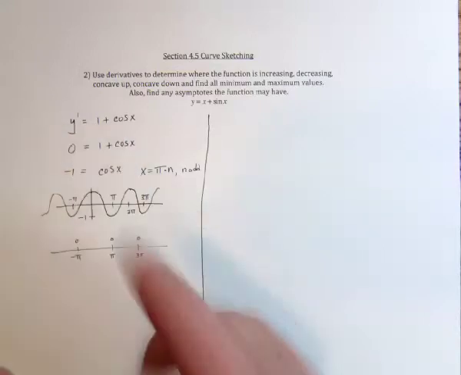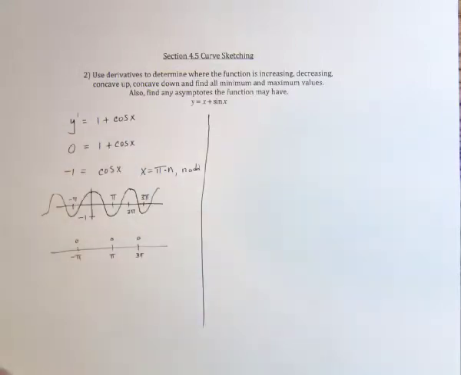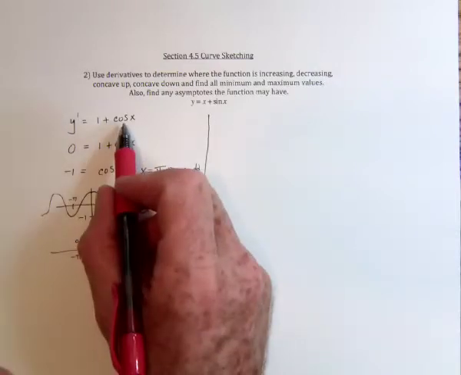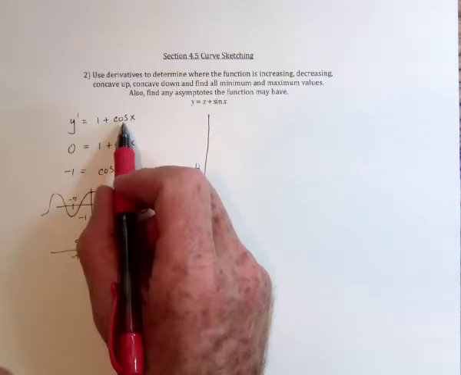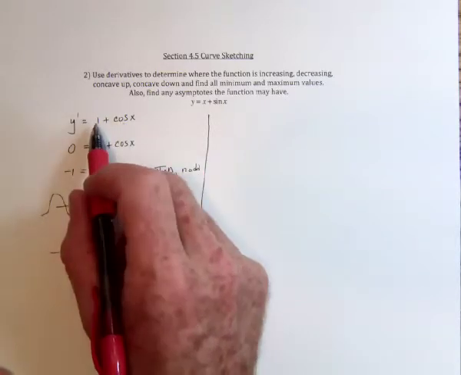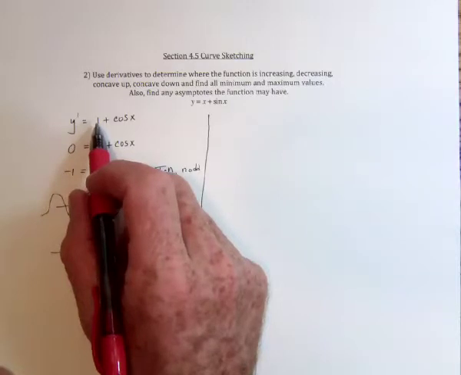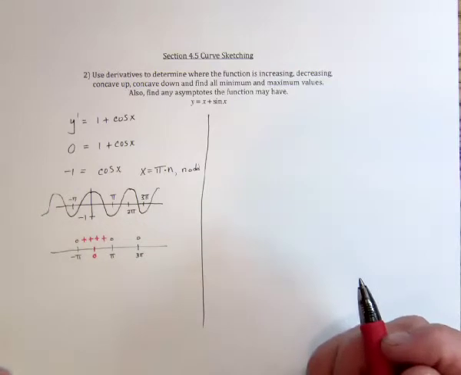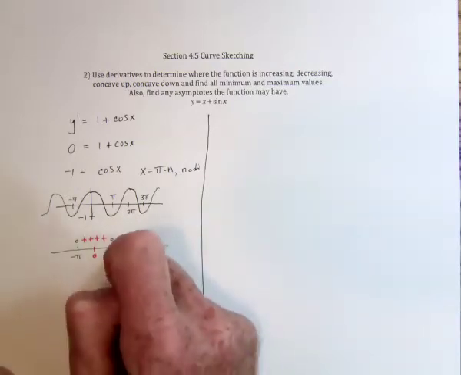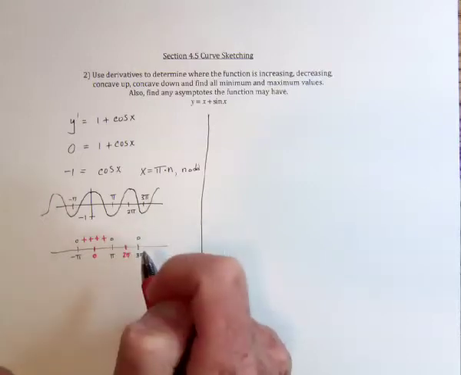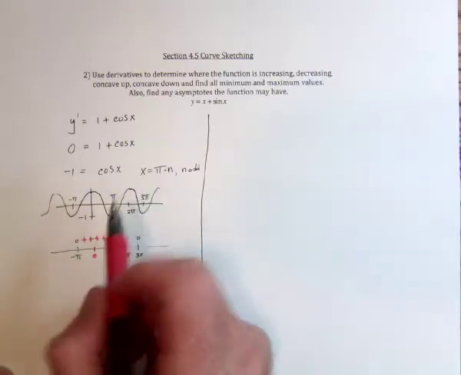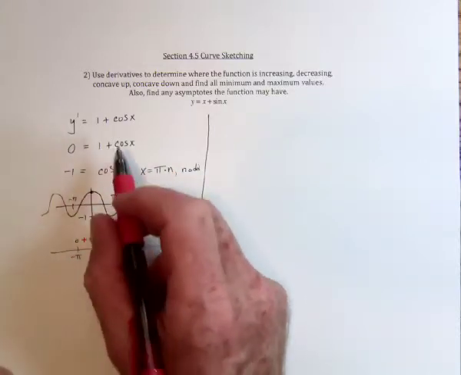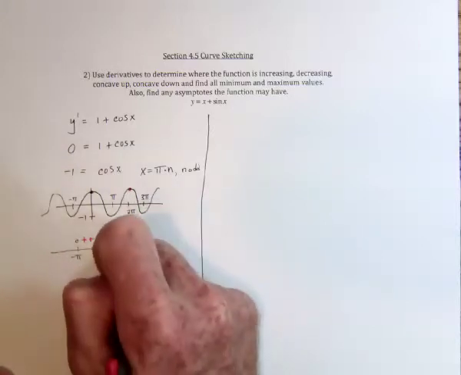Well, if you go back to this function, pick something in between. Like for example, if I were to pick something in between here, like 0. Well, cosine of 0 is a 1. Together with that one makes a 2, but the point is that it's positive. So that means it's increasing in here. Okay, now pick something over here like 2 pi. Well, 2 pi is the same thing as saying 0. It's going to be a 1 again, and so it's still 1 plus 1 is 2, but it's positive.